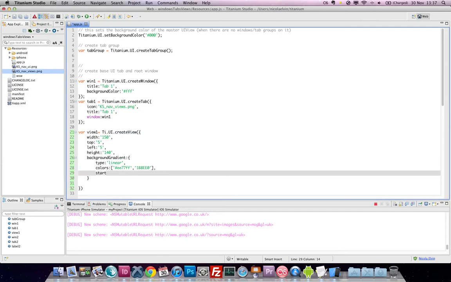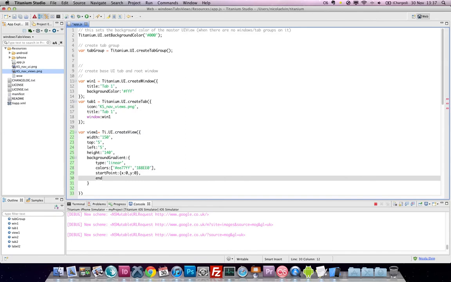Now we need to choose our start point where we want the gradient to start. Let's do one of these, and we just simply specify the X position. So I want to start from the top and the top left, and at the very top as well. So comma after this.